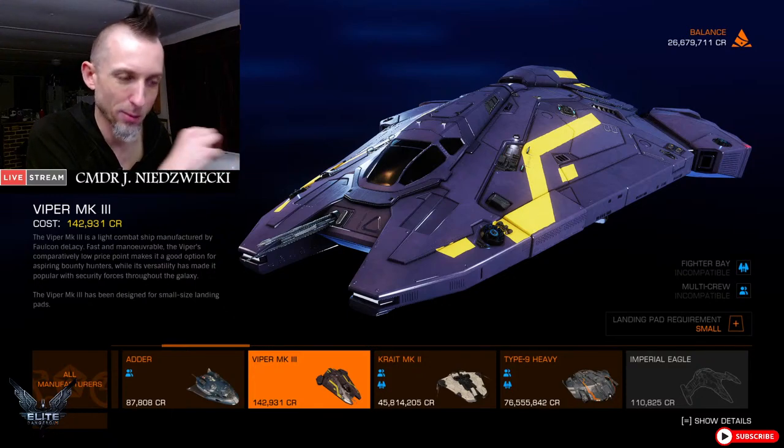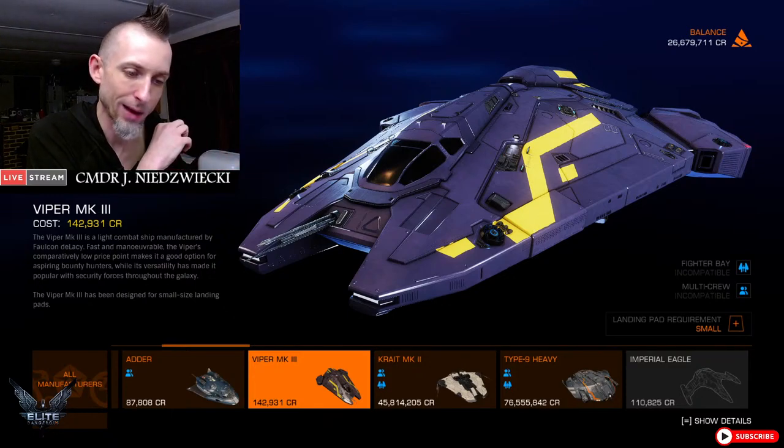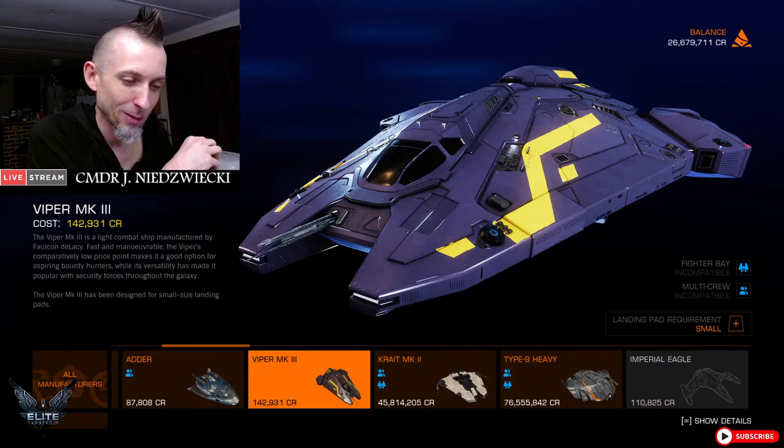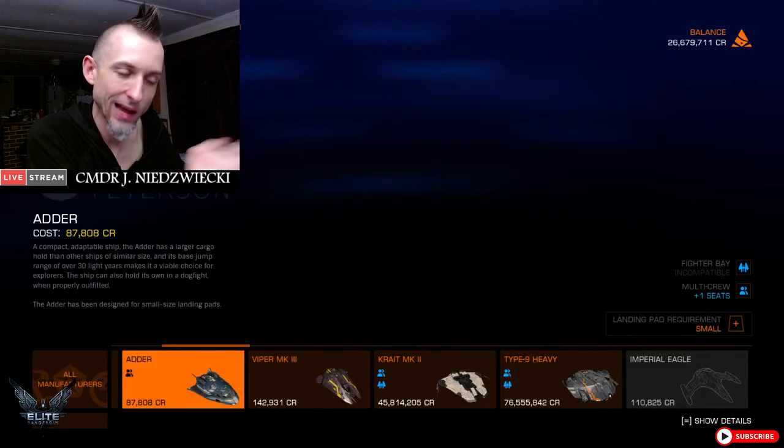I like to fly in the Viper because when I open up gun points when I'm doing combat, the guns are blazing right next to me and it looks badass. It's awesome. But that doesn't mean somebody else wants to do that, right? Maybe they want something else, right? Maybe they want to fly around in the Adder, right?